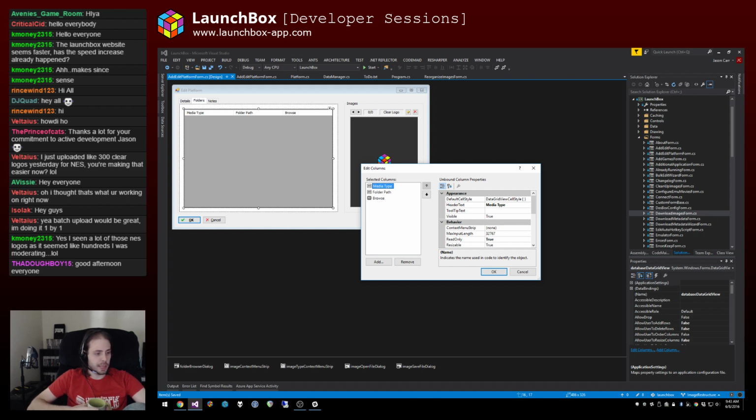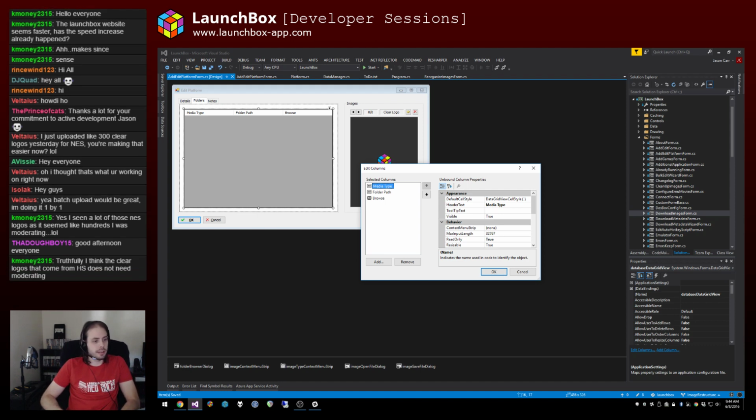And the other thing is, Emu Movies doesn't even have any clear logos in their images. So we definitely need more of them in the database, absolutely. And so I really appreciate anybody's effort to put those up there, because that will really help. Because right now our best suggestion is to go to the Hyperspin forums, download the right wheel set, and then just paste them into your images folders, which is a pain, of course.